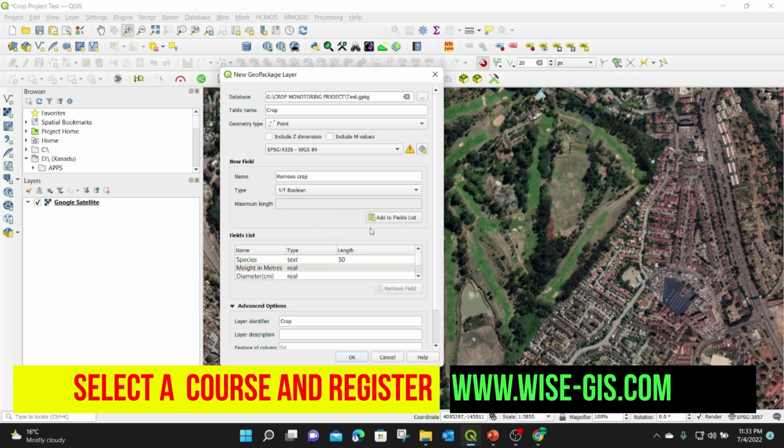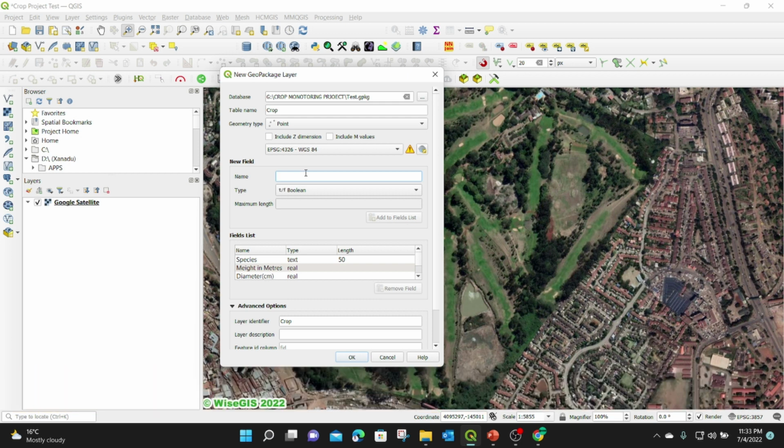Then I'm going to add field to list. So it's going to be either true or false. Then I'm going to add comments. Maybe say just a comment or a note. So comments about maybe the removal or something like that. So I'm going to say text data. I'm going to say maybe 200 because you might have very many stories to write. Add field to list. Then I'm going to now go to the removal status.